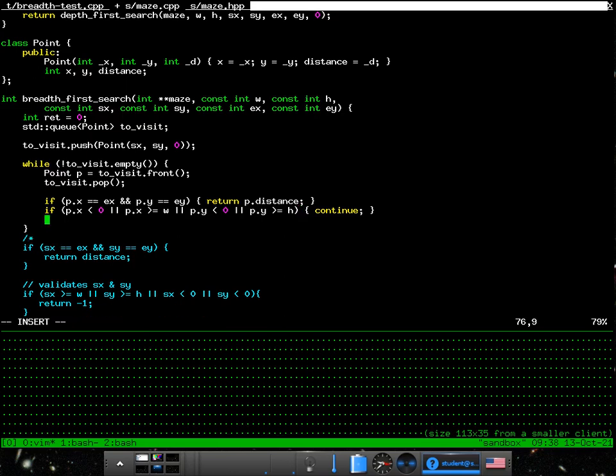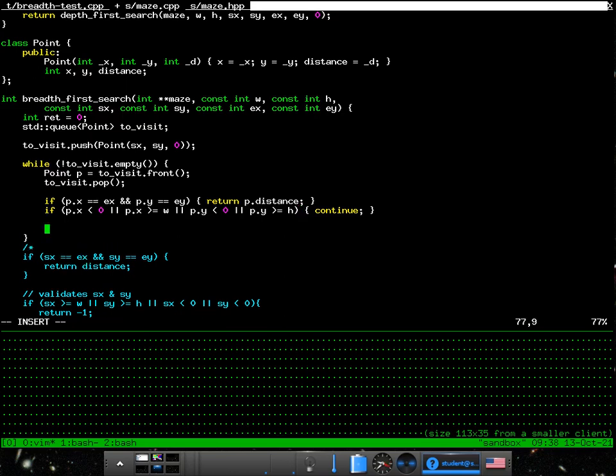Okay, if we're at this point, then that means that we have validated point P, and we have also confirmed that it's not the end location. So the next thing we need to do is do maze sub, what was it, p dot x sub p dot y equals visited.